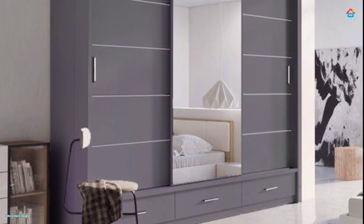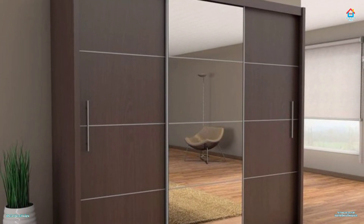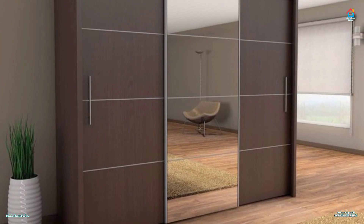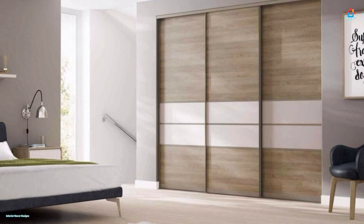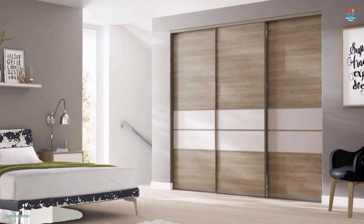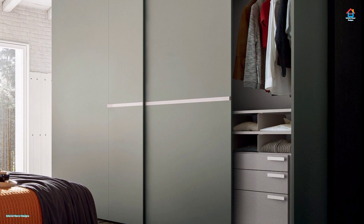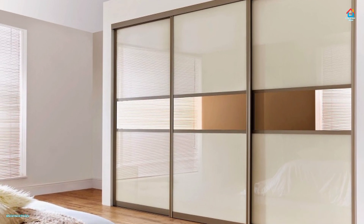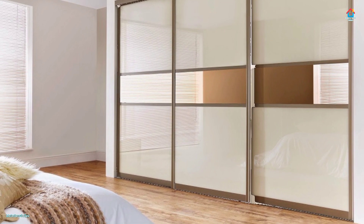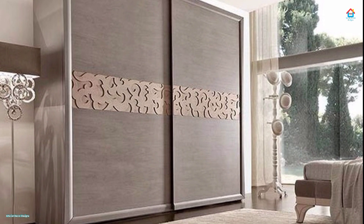A murphy bed with a sofa accessory is integrated into the wardrobe, and the entire room is done up with gray, white, and black with tones of metal and glass, beautifully reflected in wall-to-wall mirror sliding door wardrobes. White and black are timeless and keep with 2020-2021 interior decor forecasts. You don't have to go the whole hog and install mirrors on every panel — mirrors can be artfully integrated with only one panel covered, with a stripped pattern copied onto other wooden sliding doors for a cohesive and interesting effect.